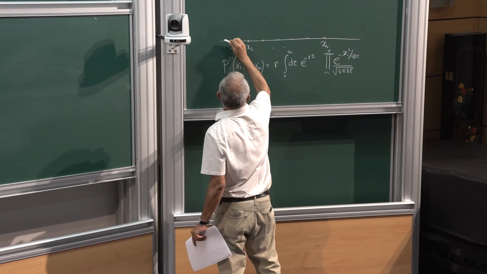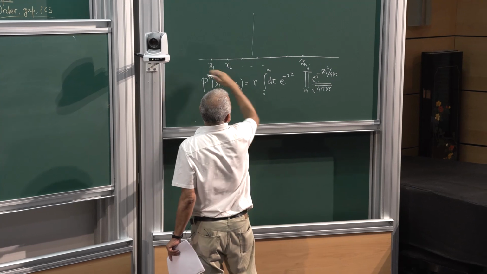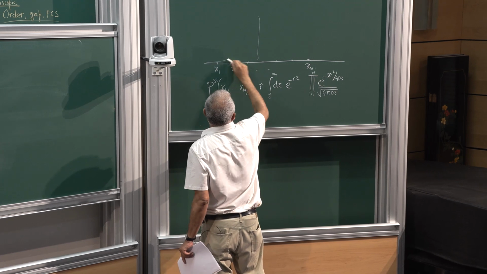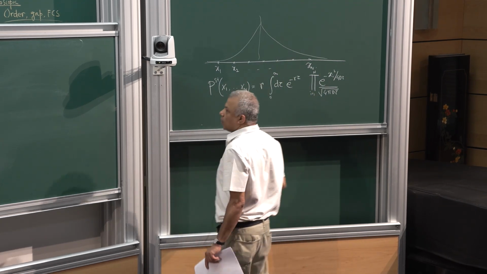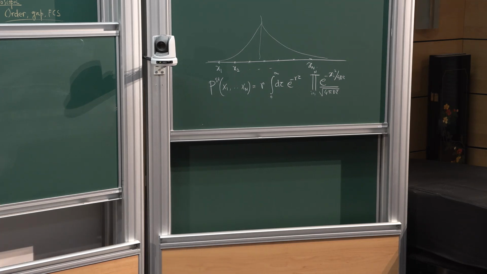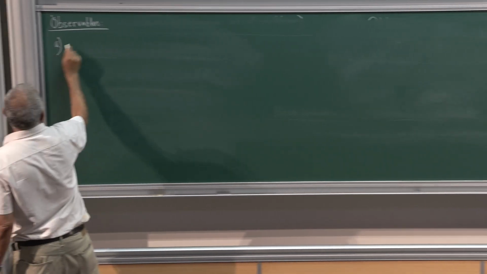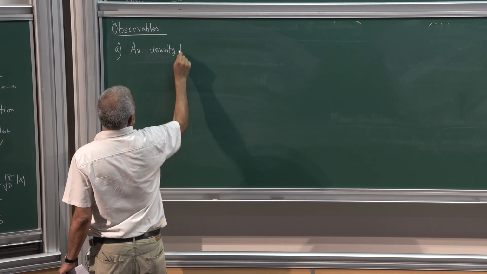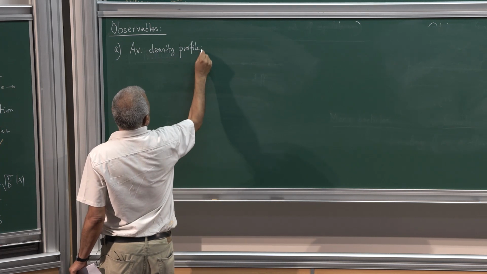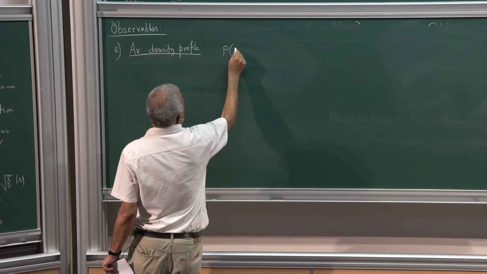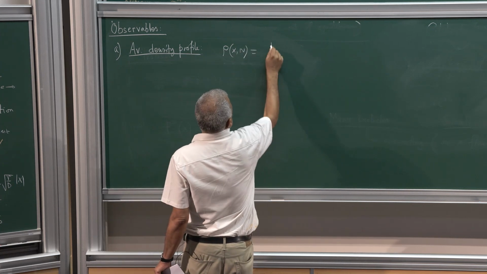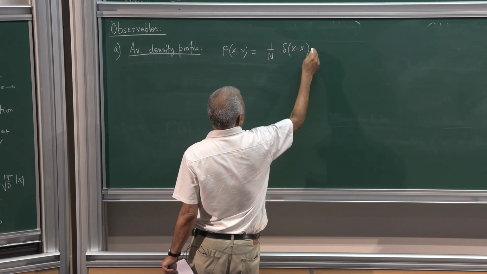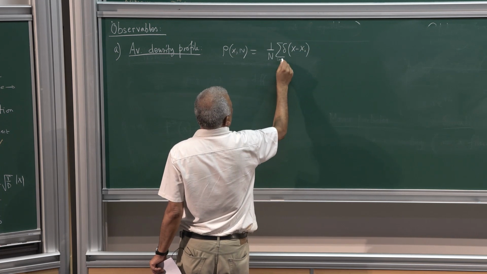So there is, first of all, some average profile inside this joint distribution, and we want to calculate this average profile. An average profile is the average density profile. So this, as I said, by definition just calculates the average fraction of particles between x and x plus dx, normalized to 1.